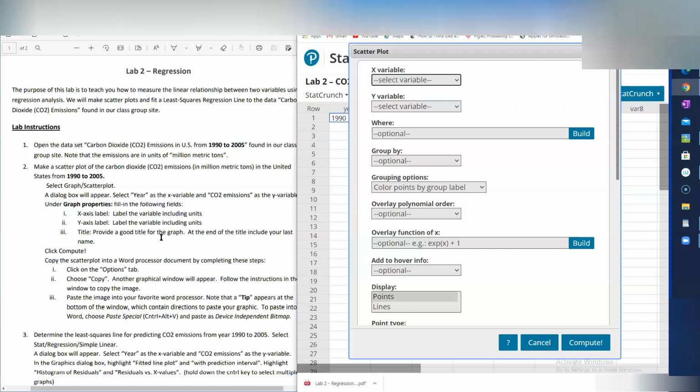Now I'm going to follow all these steps. The first one is asking, for X, select year, and for Y, we have emissions. So you do exactly the same thing that I have here. It's year, emissions.